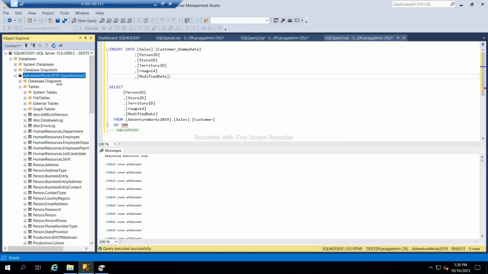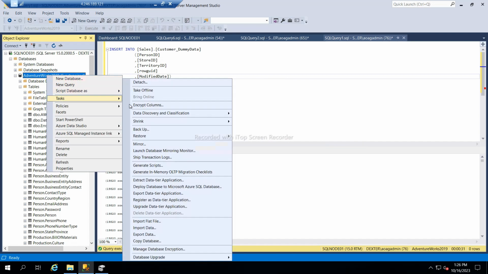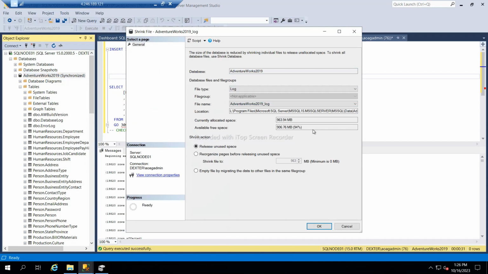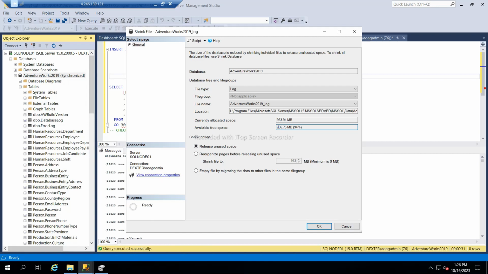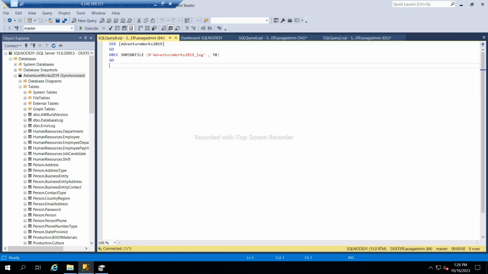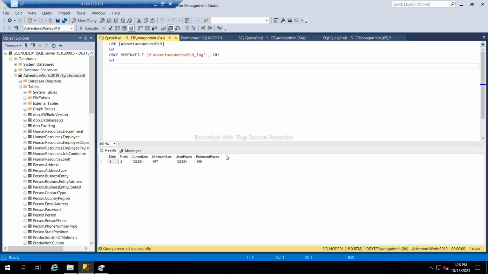Once the log backup has happened, you can come here and check Shrink log file, and you can see available space is now 94%. So now you can release space up to 193 minus 6, 190, so approximately 60. Let me put 70 here and execute this.